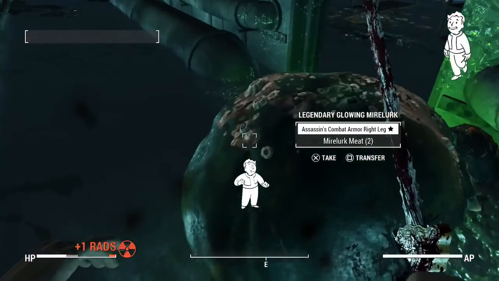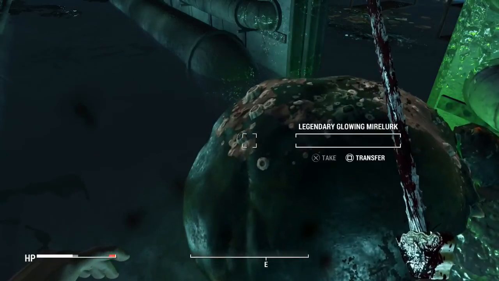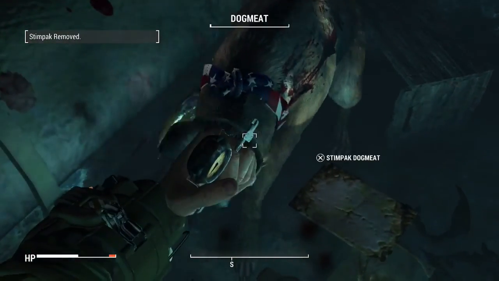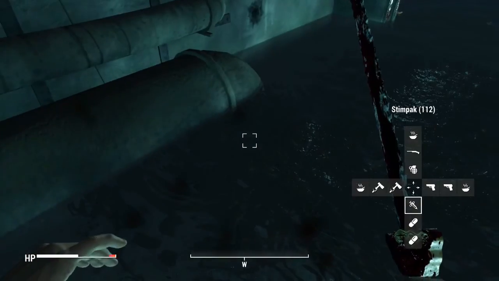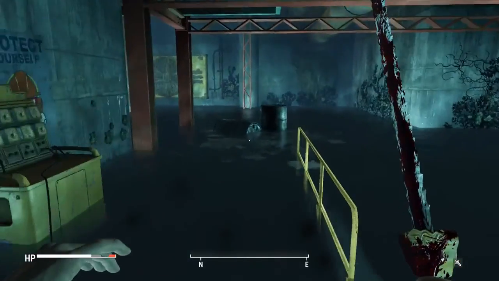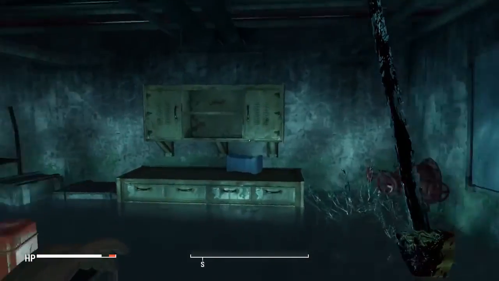Woo! Oh, that was scary. Assassin's combat armor right leg reduces damage from humans. Blah, blah, blah. Don't care. Hey, buddy. Here you go. We got Stimpaks for days. Even if we didn't, I'd still give you one. All right. Well, that was sloppy, but whatever. We got it done.